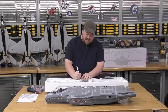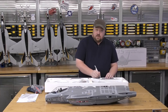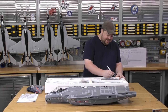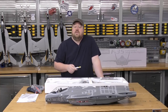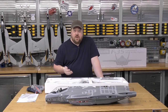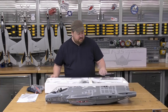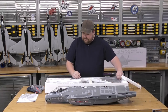That's the way I interpret that. But, yeah, it's nice because those batteries aren't cheap. Six cells aren't cheap. And being able to use these same batteries that you've got in other planes, honestly, it's one of the few reasons I really like the E-flite line. You've got a three cell 2200 or a four cell 2200 and use it across every single plane they've got. That has been nice. All right, let's get into this packaging.